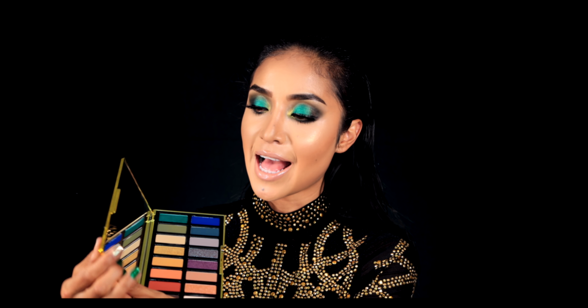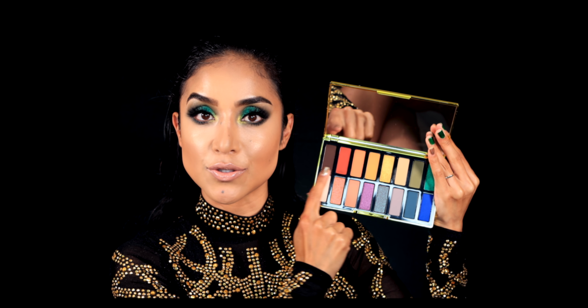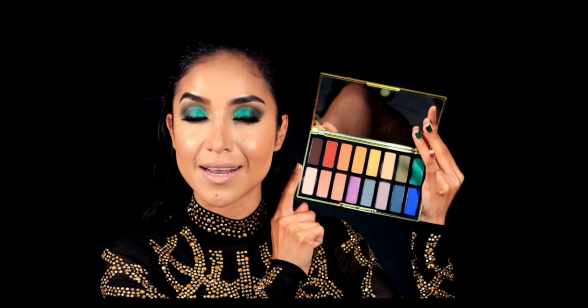Today I'm going to show you guys step by step a full glam tutorial on this look that I have going on today. Today I was inspired by this new makeup palette from Kat Von D. This is the 10-year anniversary eyeshadow palette and it's absolutely gorgeous. You have some beautiful earthy neutrals. I'm definitely going to be doing a tutorial with warmer colors. You also have some shimmer, some purple, some blues, and some green.